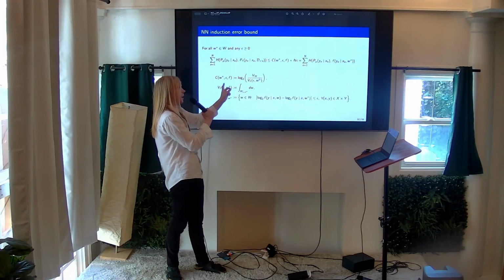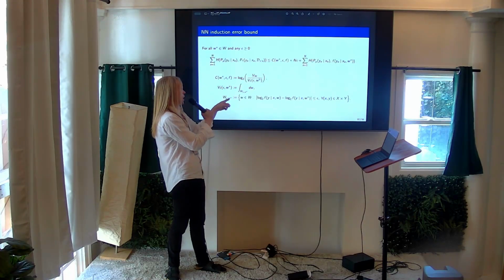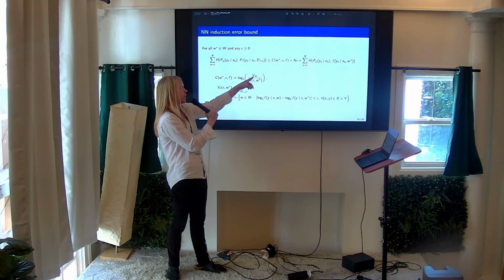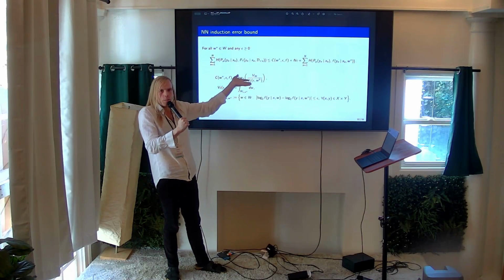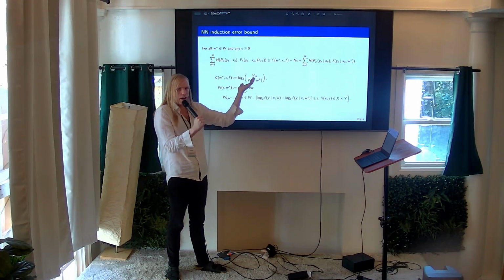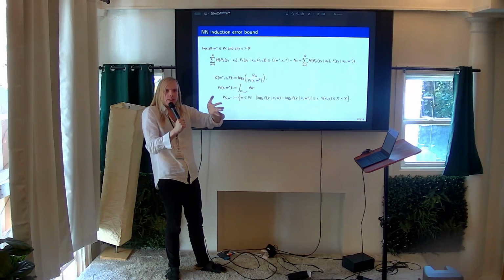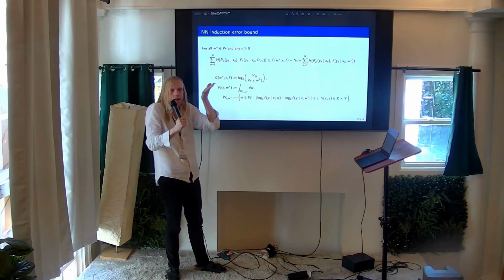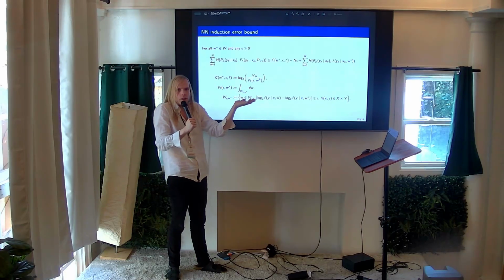And then this term here is just, you take the volume of that set, and you take the ratio between that and the total volume of the prior, and you take the logarithm of that. So it's sort of the number of bits to locate this little epsilon ball in parameter space, description length in parameter space, if you will.